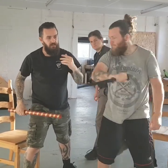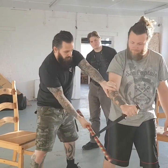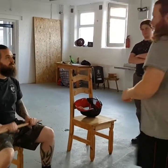Don't let go because he's going to stab you back. Control the elbow and start attacking whatever target presents. Okay, makes sense. It's just to go over again there. So we've got that sixth master ready.